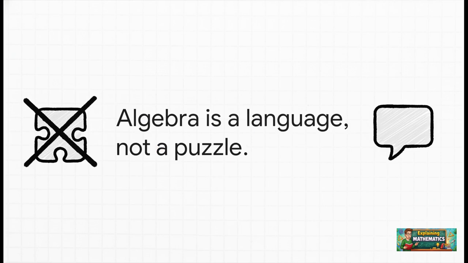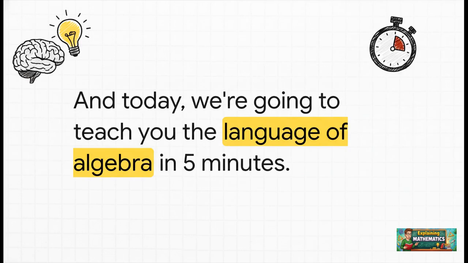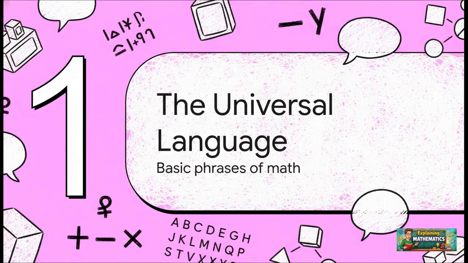Algebra is a language. And just like any language, it has its own grammar and its own vocabulary that lets us say really complex things perfectly. And guess what? In the next few minutes, we're going to give you the basics so you can speak this language too. You ready for this? Okay, let's dive in. So just like any new language, we got to start with the absolute basics, the fundamental building blocks. So let's kick things off with the most basic phrase in all of algebra.